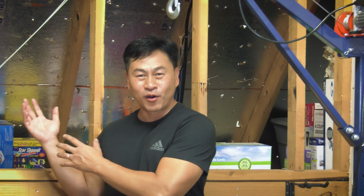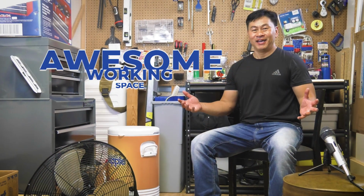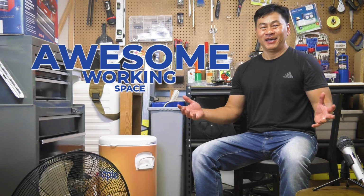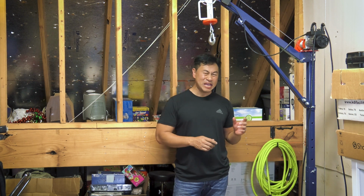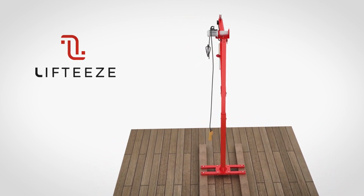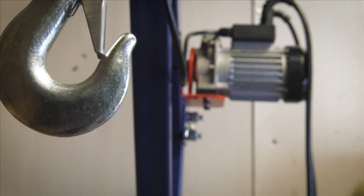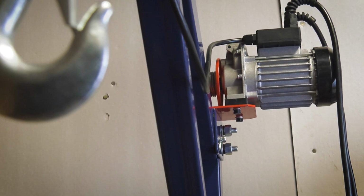How did I magically transport all that stuff that I had down in my garage up here into my attic and then neatly organized and stowed it away, and also created this awesome working space without hurting myself? You know what? I would not be able to do that without the help of this amazing product called Lifteeze. And what Lifteeze is, is an electronic attic crane that allows you to lift things up and down your attic.